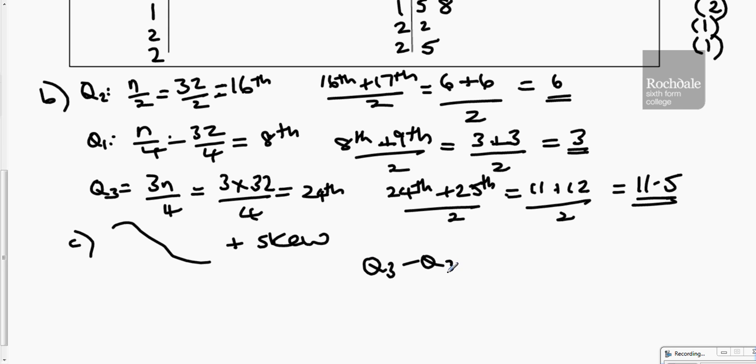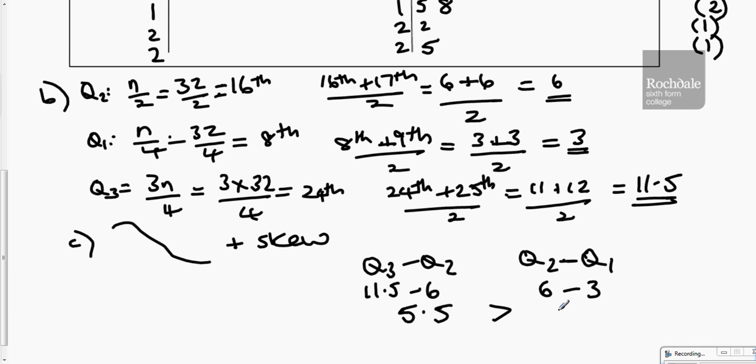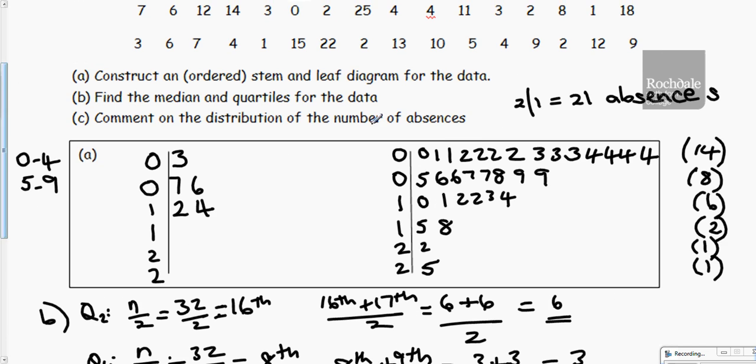If you work out Q3 minus Q2 and Q2 minus Q1, we can see which end of the distribution the data is more closely packed at. So 11.5 minus 6, or 6 minus 3. If you work this out, that would work out to be 5.5, and that's bigger than 3. If you look later in the booklet, this is one of our rules for skewness, and we'll talk about this in more detail later. So again, that shows us there is a positive skew, and the data is more closely packed together at the beginning of the distribution.